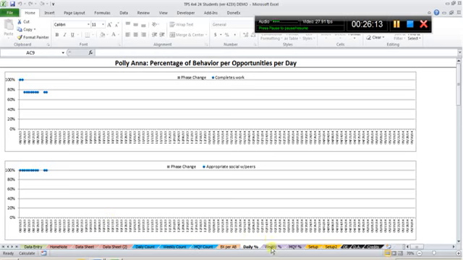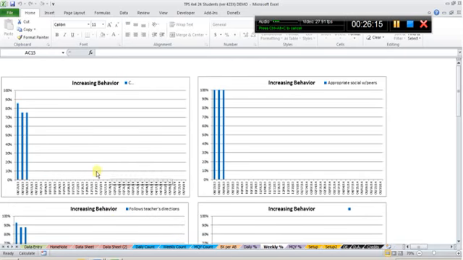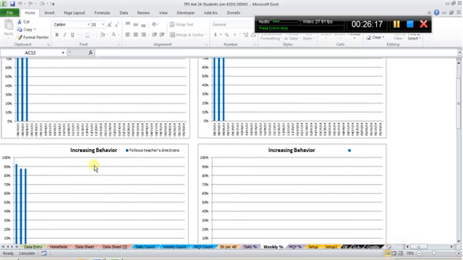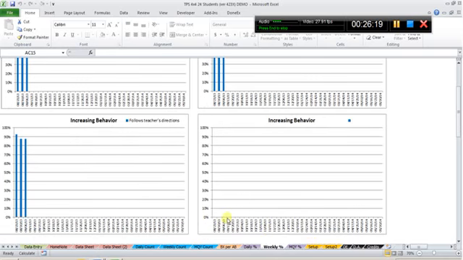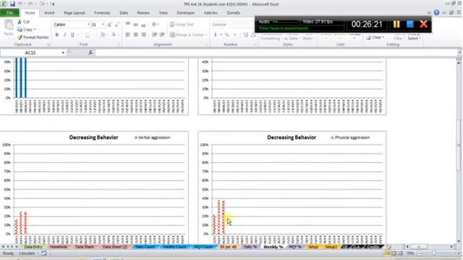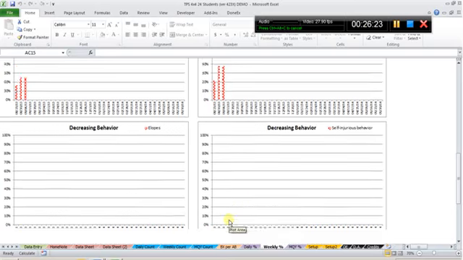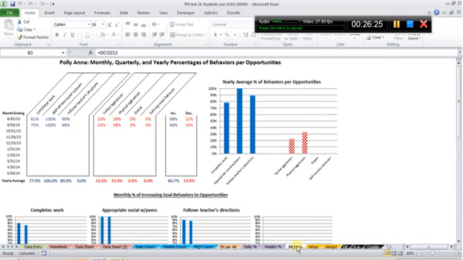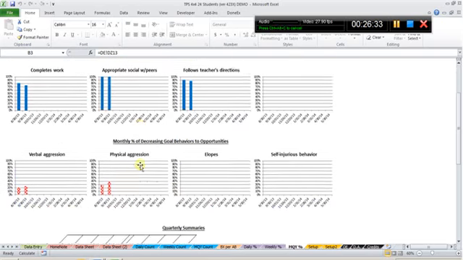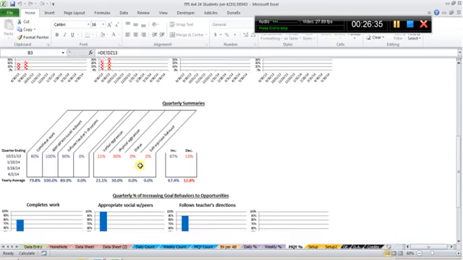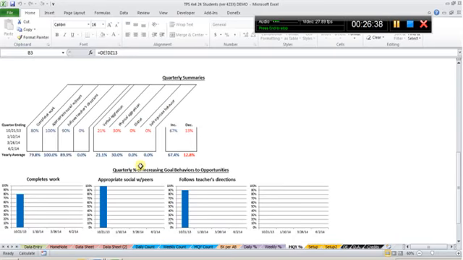And we have a weekly percentage doing the same kind of thing, and we have each of the behaviors demonstrated right here, and month, quarterly, and yearly, same kind of display except now as percentages. Alright, and you go right down, see your quarterly percentages, very convenient. Alright.